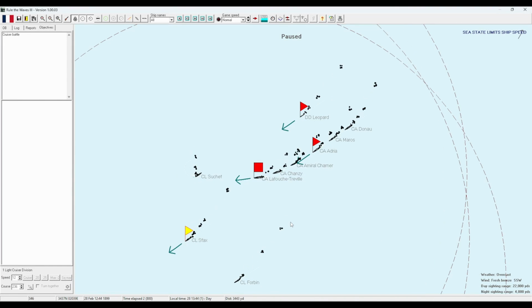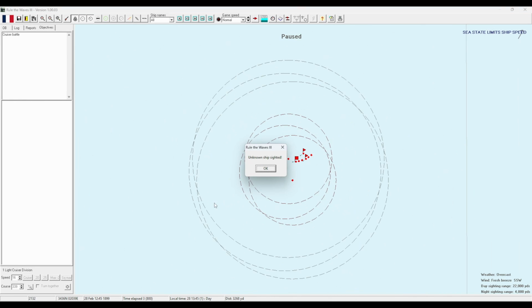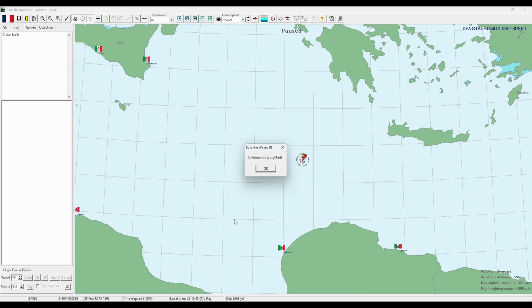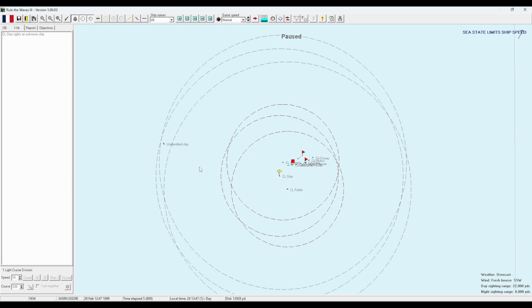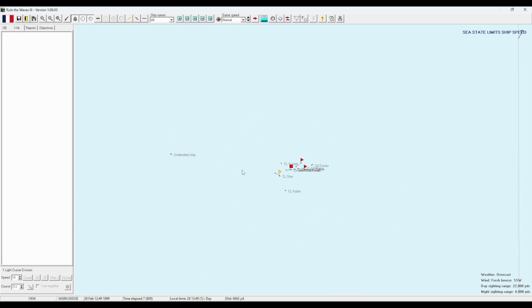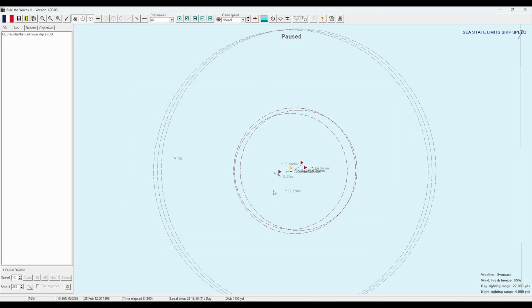Number 1 on your keyboard will fast forward time. 2 will go a bit further. There's an unknown ship sighted. Where are you? I don't know where you are. Anyway. Oh, there you are. Hey, little undefined ship. Right, let's press 1 again and get a bit closer. Actually, we'll put you back onto AI control just for the moment.